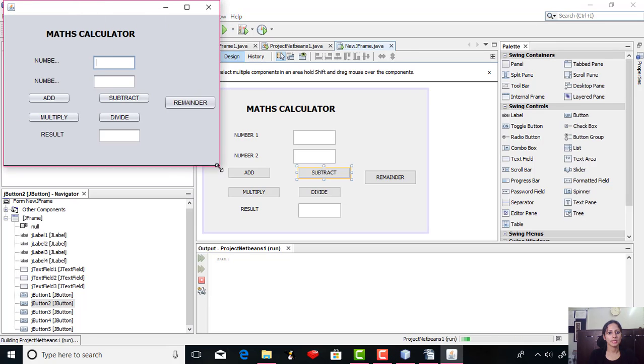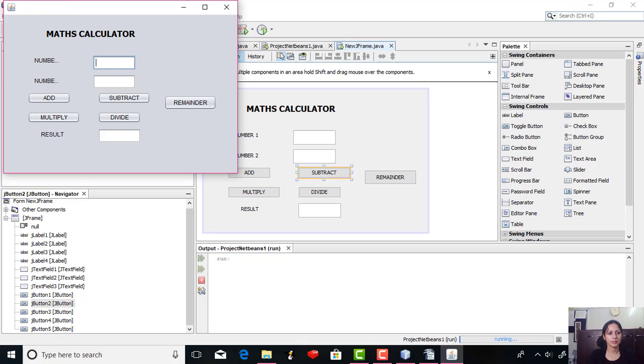So here our maths calculator is ready. So I'm giving an input of two values, 4 and then 5. Okay, if you're going to add that, it is going to give you 9. If you're going to subtract it, -1, multiply 20, divide 0, and remainder 4.